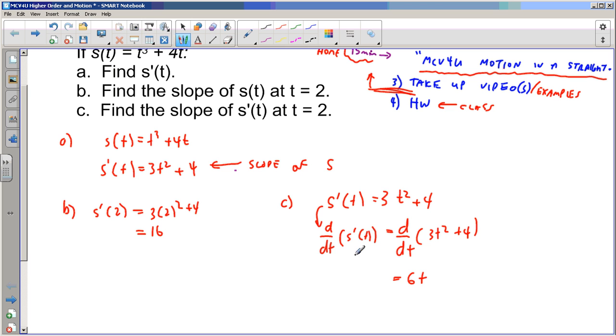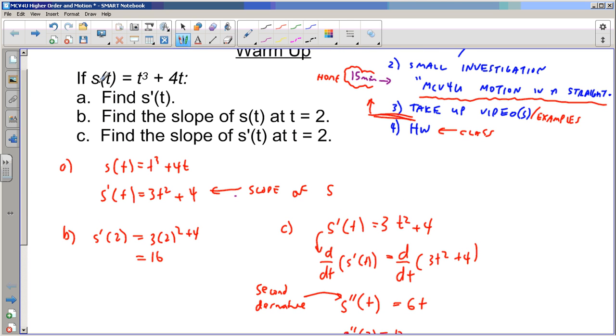And then notice, what is this? This is the derivative of the derivative, right? Here's the special new notation. It's the second derivative. It's the slope of the slope function. And at t equals 2, rather, I just solve that. That's 12. And we're going to be talking about what these things might mean. We saw earlier that often s represents the distance. We don't use d in calculus class because it gets mixed up with the Leibniz notation.